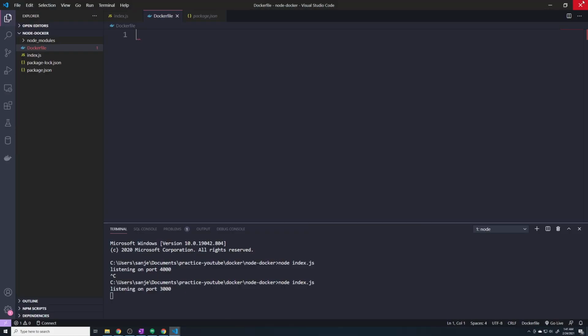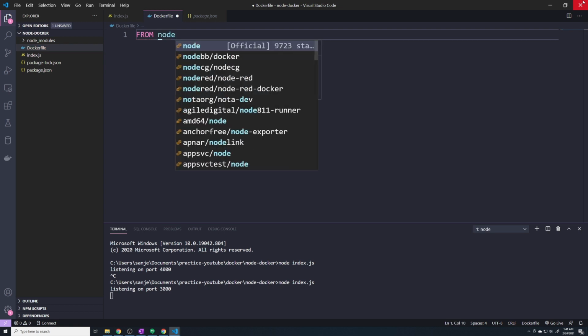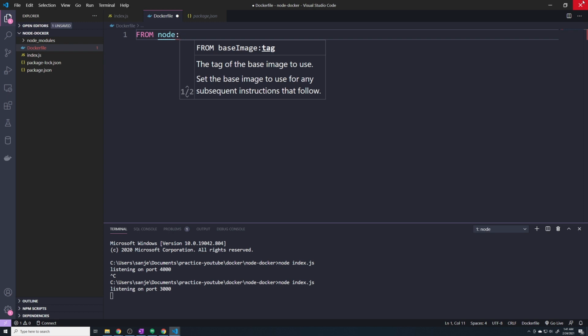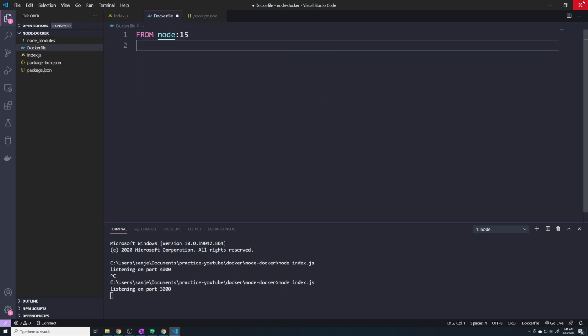So what we do is we do FROM, and we'll capitalize FROM, and then we say Node because that's the name of our base image. Then we can do colon and then the version we want. So I'm going to specify version 15. Not that we need version 15. We can run 14 or really any version. We're not doing anything specific to any new versions. I just want to show you guys how to actually specify a version. So that's something that's absolutely needed.